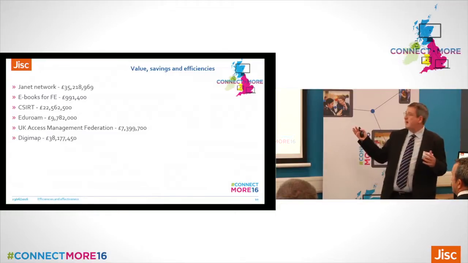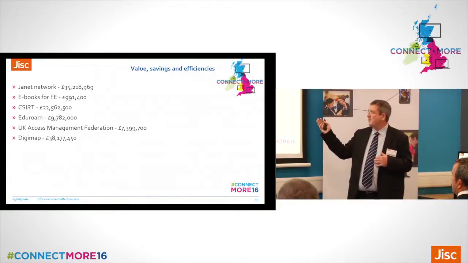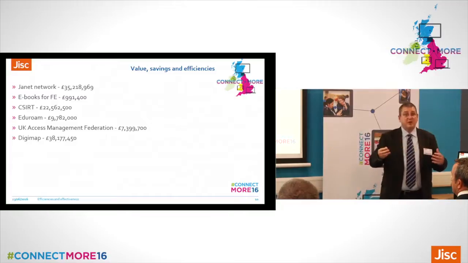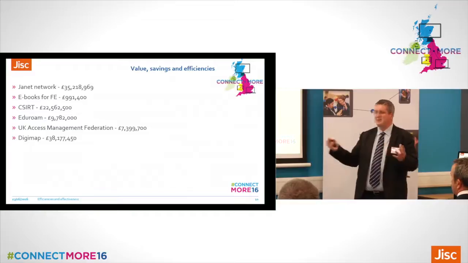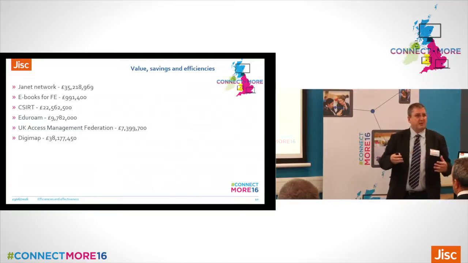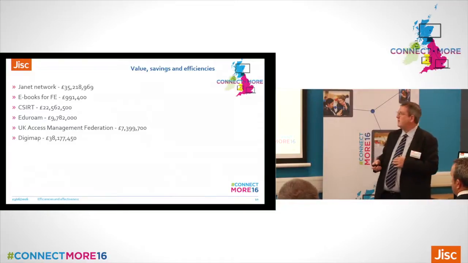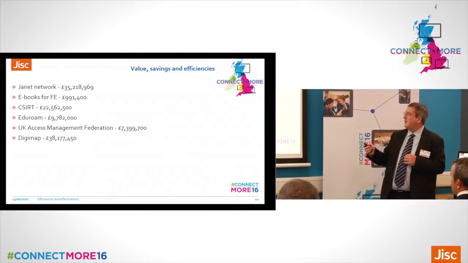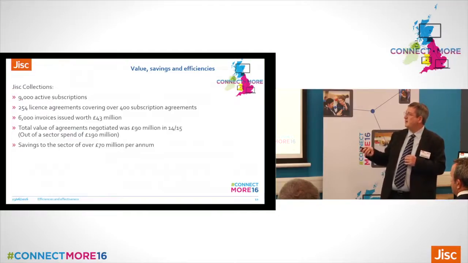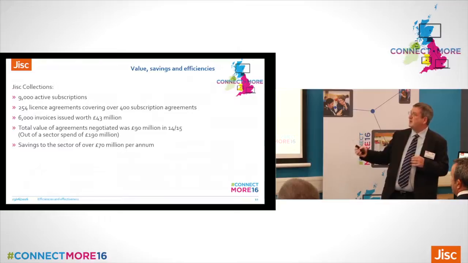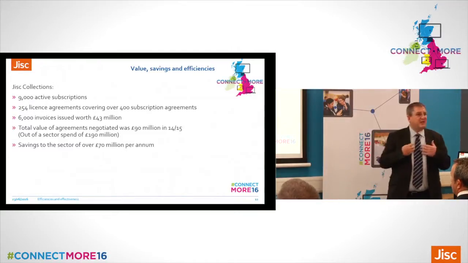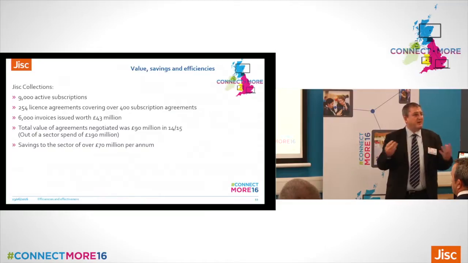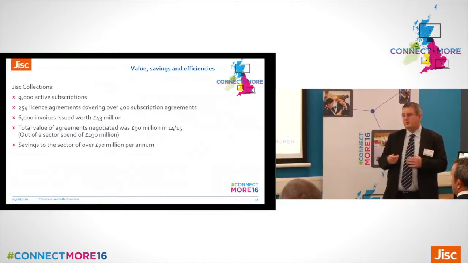Eduroam, about £8 million. UK Federated Access Management, so that's about single sign-on, making sure learners are authenticated and can access the resources. That takes away a lot of work from your IT departments and also gives learners access to the kind of independent learning that they have an opportunity to access. And then finally, Jisc Collections, just the broad figure at the bottom, about £70 million. That's just as a broker, being able to aggregate the buying power, if you like, of the sector, being able to provide that.